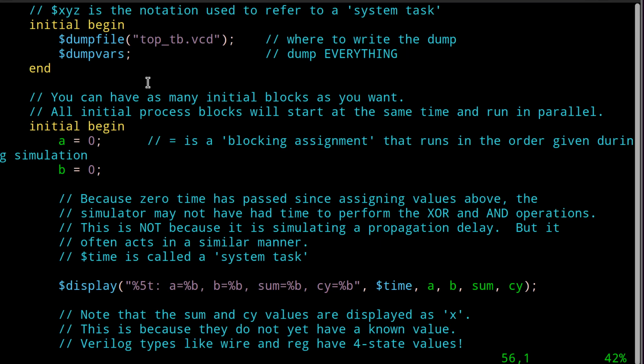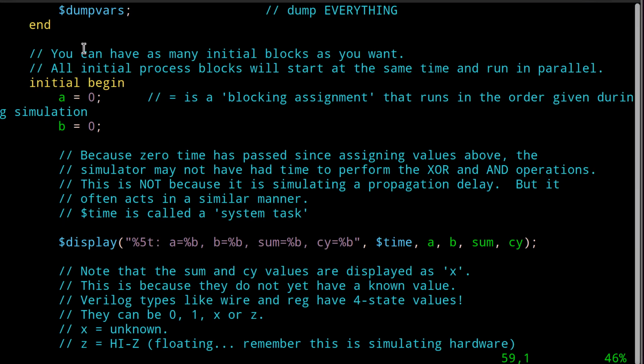Well, this is exactly what we want to do. If you just want something to happen in order one time, which is what you want to do in a simulation. The code we're going to see today mostly runs in order, and even though it runs in order, it's not necessarily what you always think it is. As I mentioned, you can have as many initial blocks as you want, and as many always blocks as you want. We'll see that down the road.